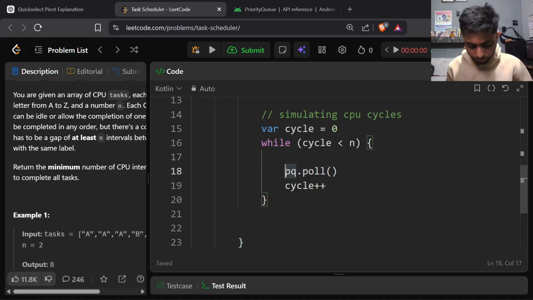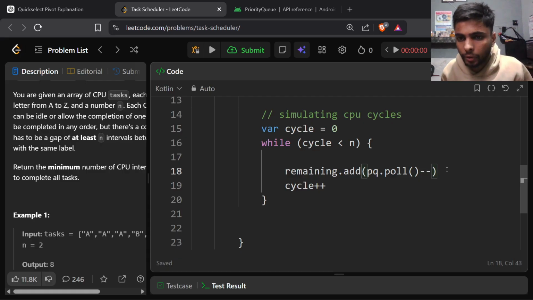Yeah, so let's say remaining dot add this frequency minus minus.